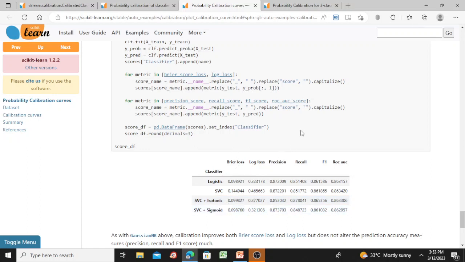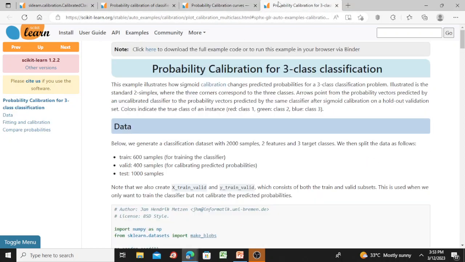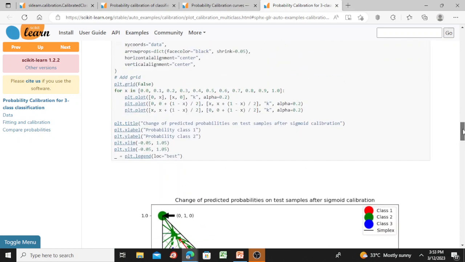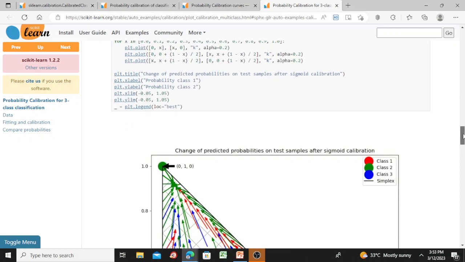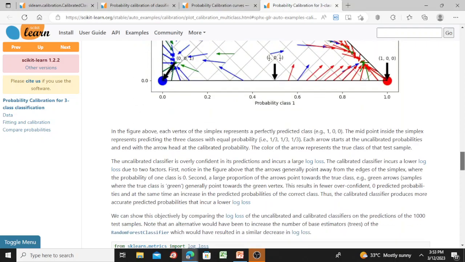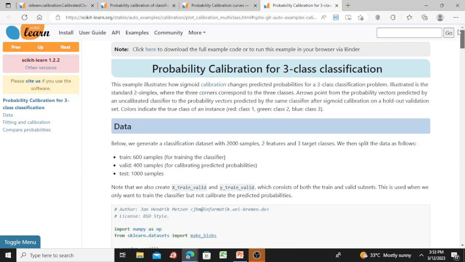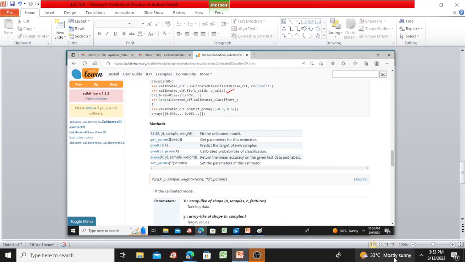This is log loss, precision, recall, F1, the ROC curves, all those things. Just see probability calibration for 3-class classification. Here they beautifully explained the change of predicted probabilities on a test sample after sigmoid calibration. Isn't it? Just go through this documentation. You will get insights about this particular topic.